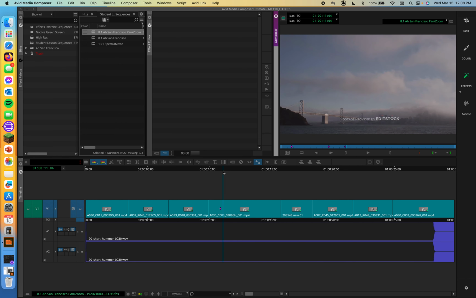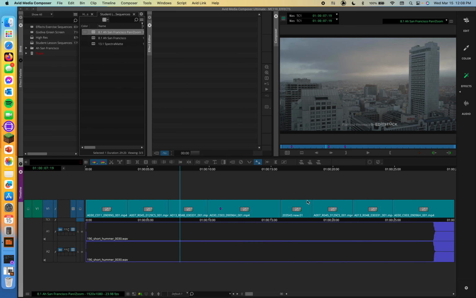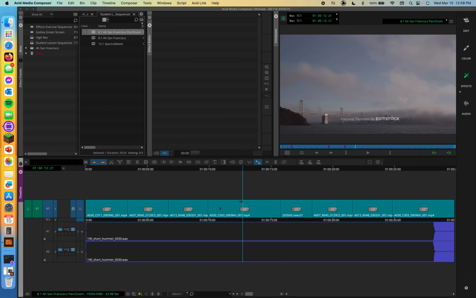Okay, awesome. So to create a pan and zoom animation, once we're in the effects mode, when we edit a high-res clip into the timeline, Media Composer automatically applies that frame flex effect that we can manipulate. And any changes that we make only apply to that one segment. So we don't have to worry about making a frame flex adjustment here and it applying it to all the other segments as well, just this one here in the timeline.